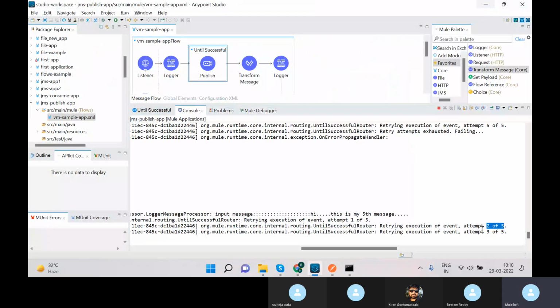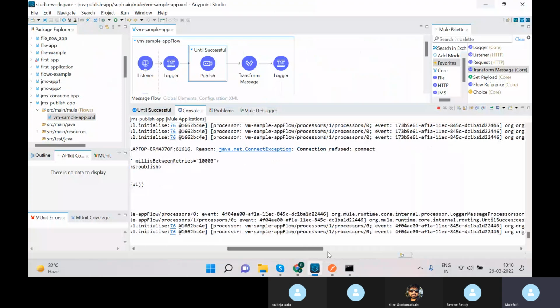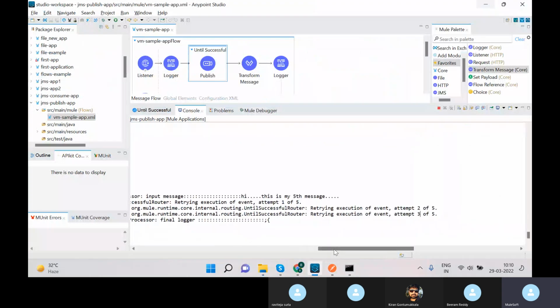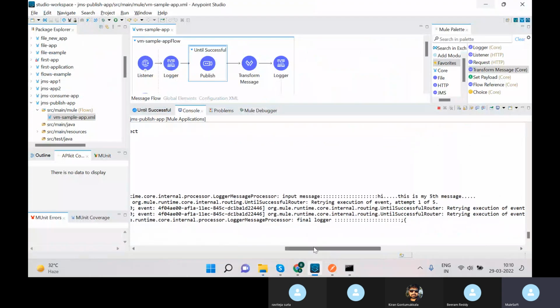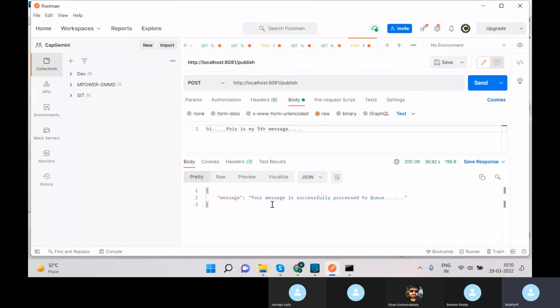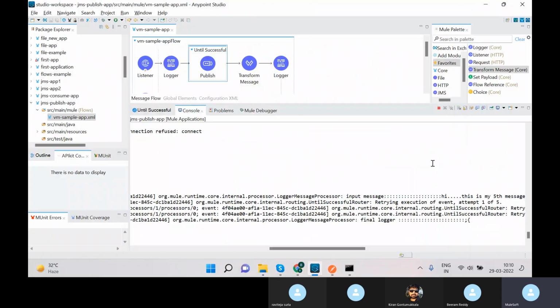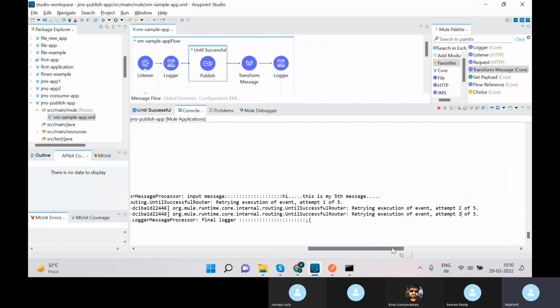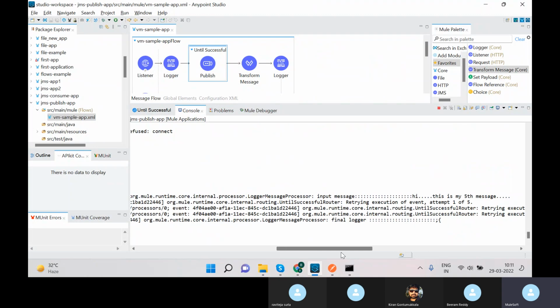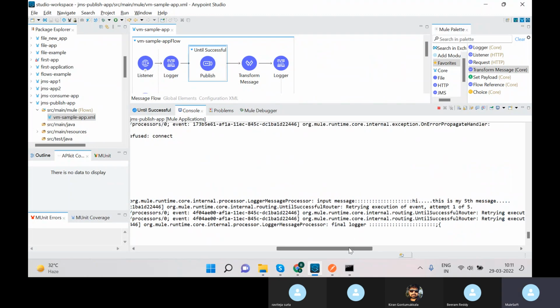Then you can see immediately the message will publish to the queue. Now you can see immediately the final logger printed. Even you can see the message successfully processed to the queue. This fifth message will publish to the queue. Here you can see first time it is retrying, second time it is retrying, third time it is retrying. After the third time you are getting a success response.